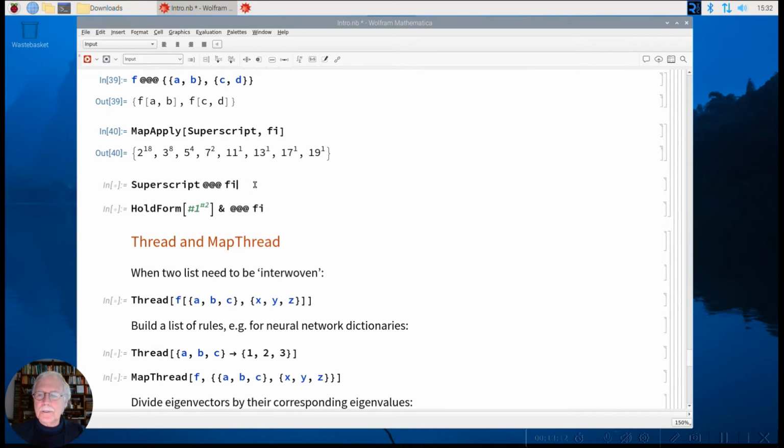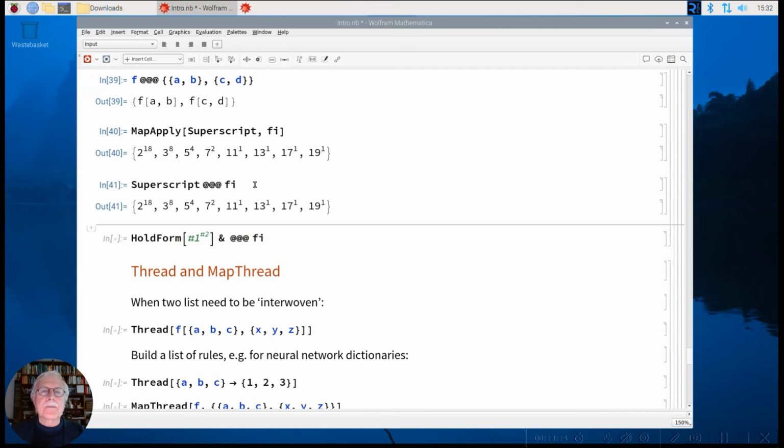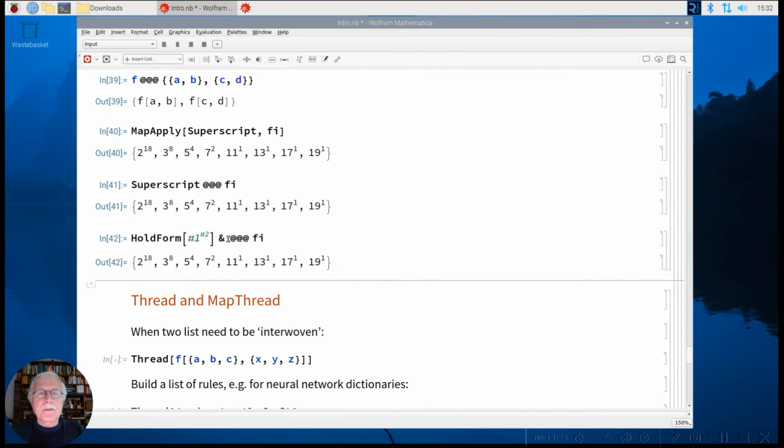You can also write it shorter by map apply and write it as 3 add signs. And here you have the function hold form, and then you do it. This is a function: do the first one to the power of the second one, and now you do it on this.